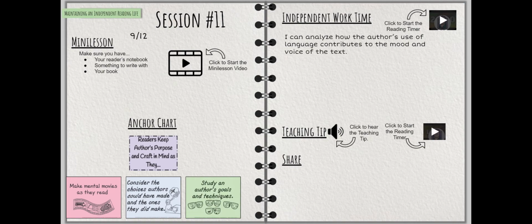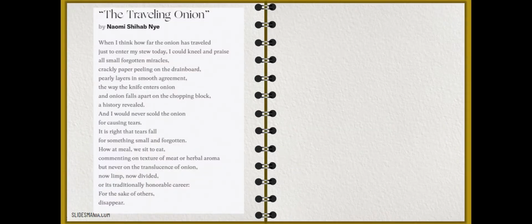Today, I want to teach you that when authors write, they choose specific words in order to create mood or a feeling, which helps you, the reader, connect to the subject or the characters. We're going to try this work today with a poem, but you can also refer back to some of our other examples we've done when looking at the way something is written as a mentor text and pulling out things that authors do that we can also do.